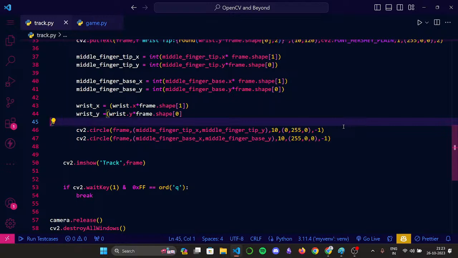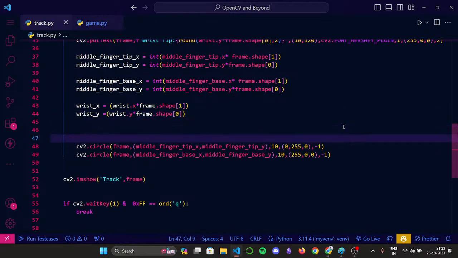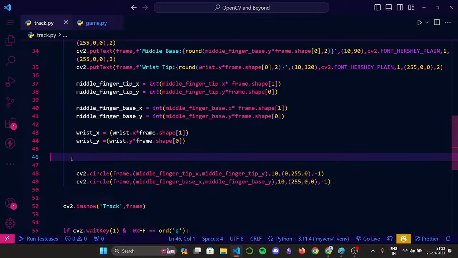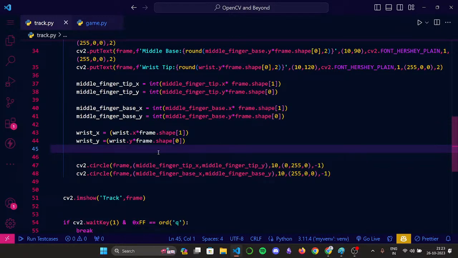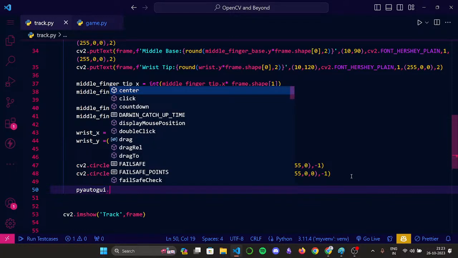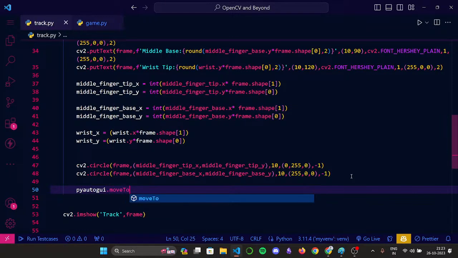Now, as I said, we'll be using the PyAutoGUI library in order to automate. The PyAutoGUI library provides various functions which we can use to replicate user interactions, and we can automate them. Right now we have the x and y coordinates of our wrist. We'll use a function called moveTo in the PyAutoGUI library.